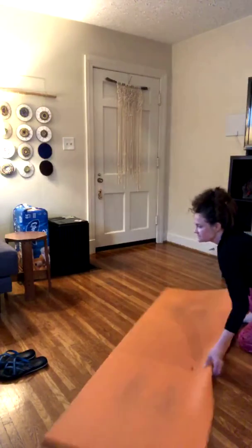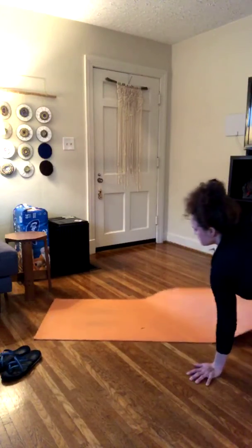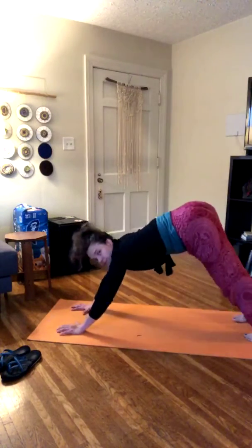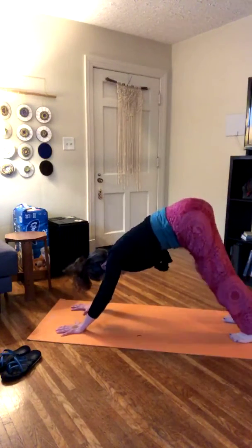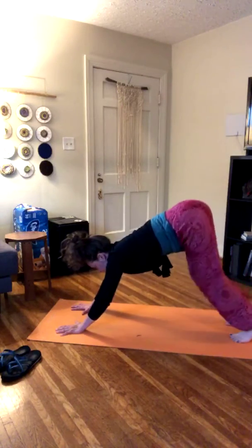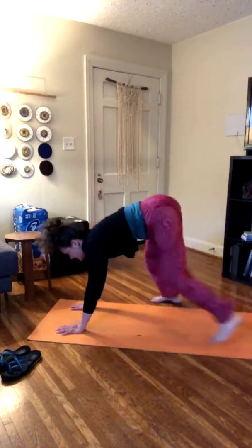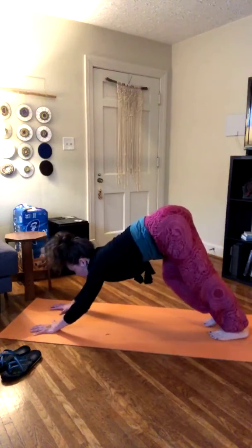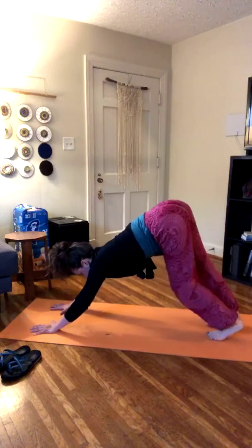So find downward facing dog. I'm going to kind of move this around, hoping that you can see me. And go ahead and bend your knees back and forth, left and right. And just notice how your body feels as you bend those knees one at a time.